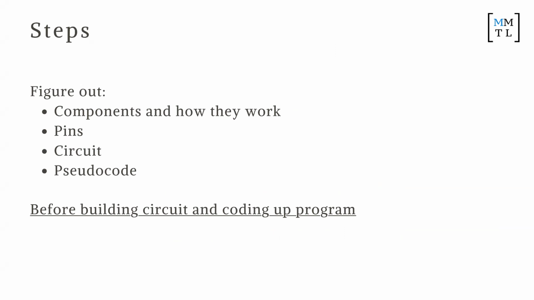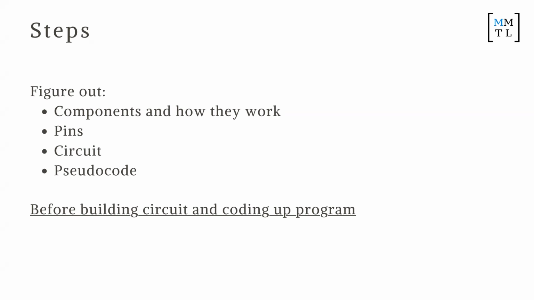When you're working through exercises, there are 4 things that you need to have down before you start building your circuit and writing your code, okay? We're going to be strict on this because these 4 things are really critical for you to get it right. The first is you need to figure out what components you need and how they actually work. So you need to understand how the components work, potentially read up on the component if you've never seen it before, read their data sheets and make sure that it actually matches the Arduino voltage, right? So you need to make sure of that.